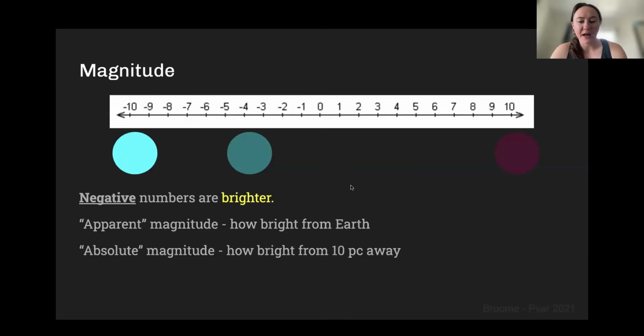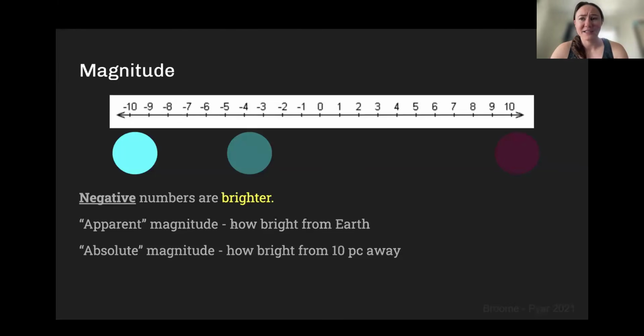So the weird thing about the magnitude system, besides it being a log scale, is that it's not only that negative numbers are brighter, where a negative 10 star is brighter than a 10 magnitude star. It's also that every unit along here doesn't mean that this is 10 times dimmer, 10 times dimmer, 10 times dimmer. It's actually a factor of 2.5. So if I go from negative 10 to negative 7.5, that is 10 times dimmer. And if I jump here to negative 5, that is 10 times dimmer, and so on and so forth. So not only is that tricky because it's negative, so it's the opposite of what we oftentimes think with bigger numbers being brighter, it's also a log scale, and it's not a log scale of just one unit equals a factor of 10. It's every unit of 2.5 is a factor of 10.